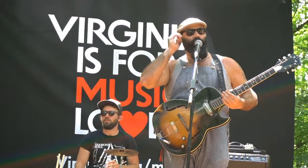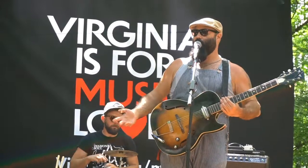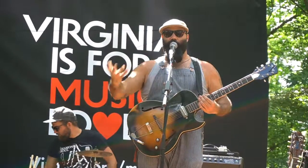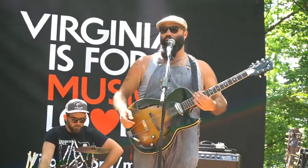But to show off, I came up with this way to illustrate this style of guitar picking, half to make fun of bands that do it, and half to show you something that I don't think anyone else on planet Earth can do. So I'm going to go ahead and do that.